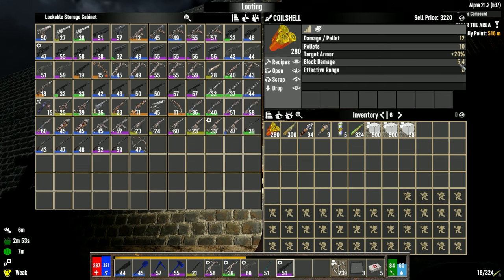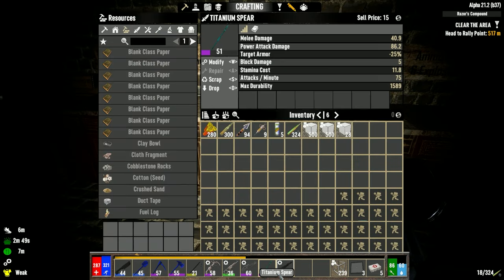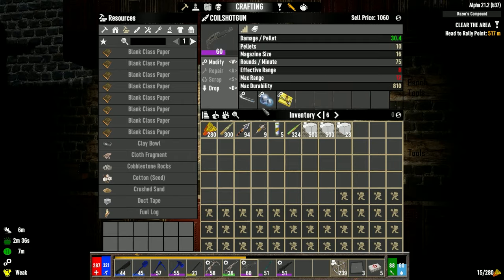Target armor plus 20%. So it takes away from the armor, if I'm not mistaken. Target armor minus. No, it's actually bad against armor. Target armor plus 20%. This is target armor minus 25. This is why this is so good against soldiers. So the coil is actually a no-no for now. I'll just do this.